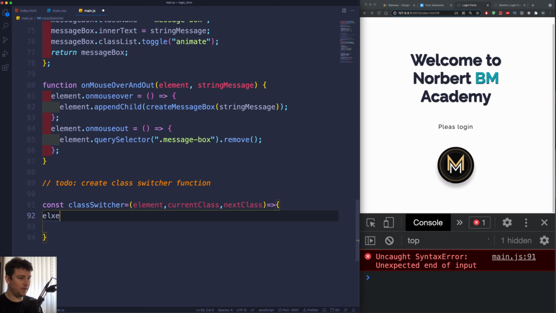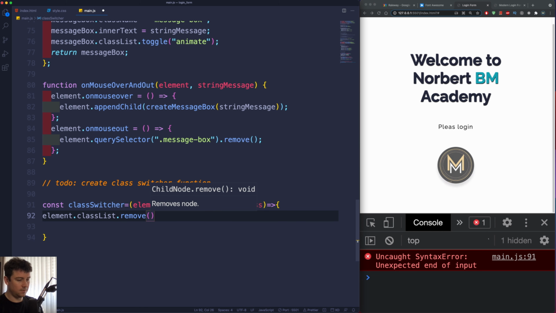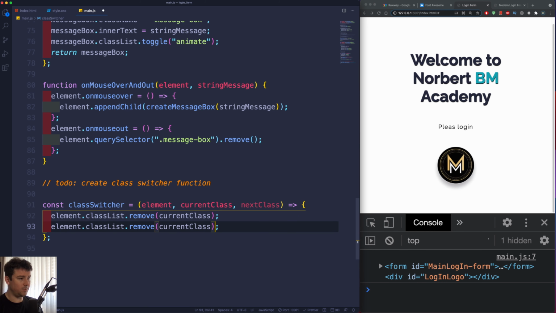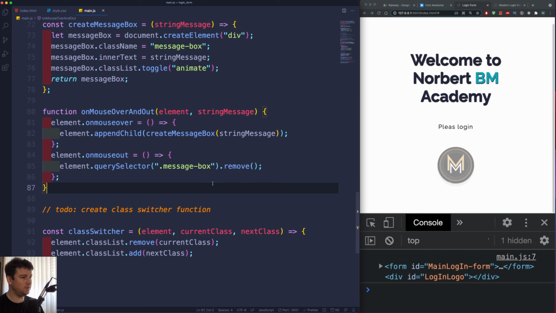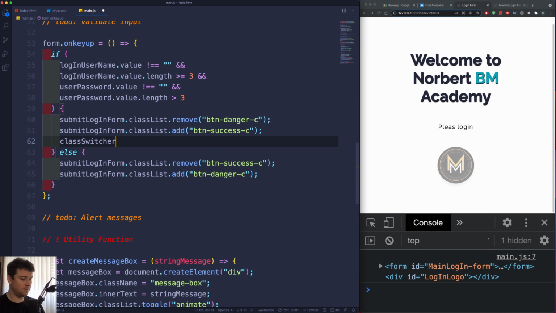So we can say whatever element is passed in here, we're going to grab onto its class list, and we're going to remove the current class. I'm going to copy this, and after that we're going to add the next class. So let's take this function, let's go up here, paste it in. So we're going to pass in the submit form.